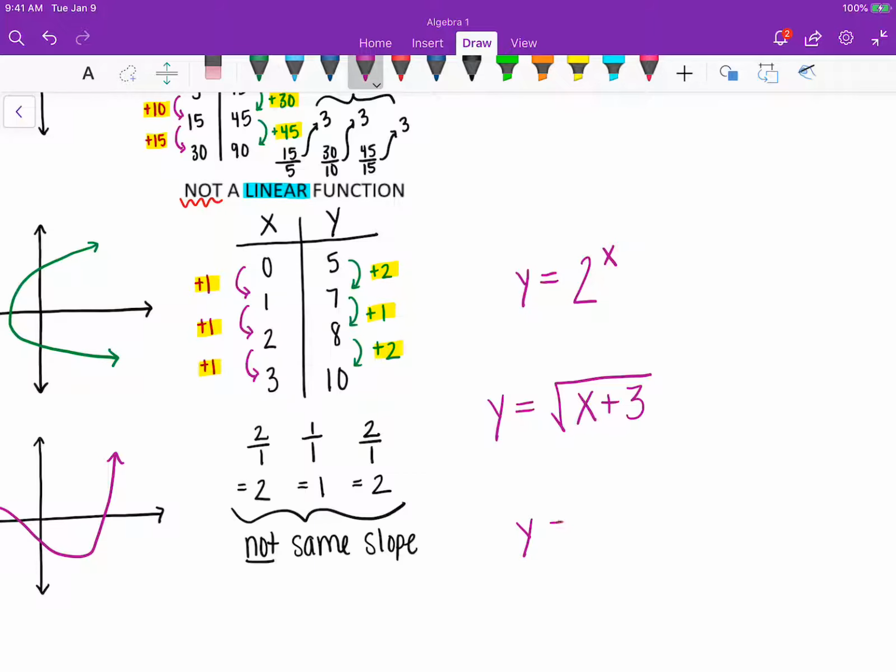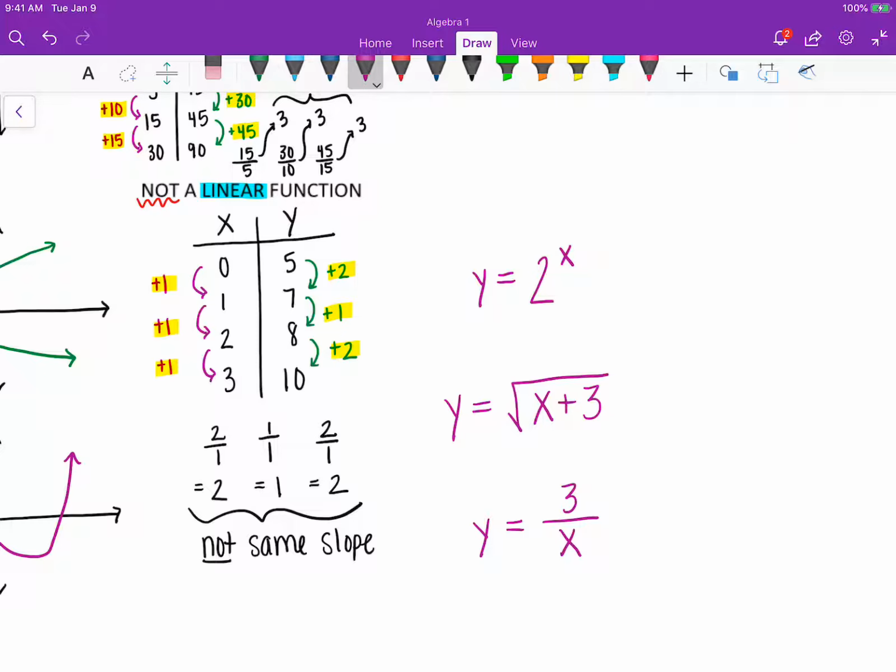Even if you had something like this, y equals 3 over x, like that, not okay, because we can't have x's or y's sitting in the bottom of a fraction. If you see something like this, y equals x squared minus 5, we know that when we see a squared in a problem, the squared is going to make a U-shape. Doesn't make a straight line, so it's not a linear function. If you see absolute value bars, something like this, we know that those make a V-shaped graph, so that's not a straight line, which means it's not a linear function.